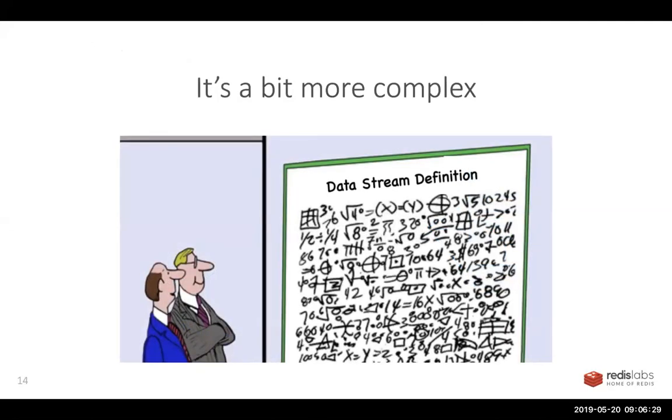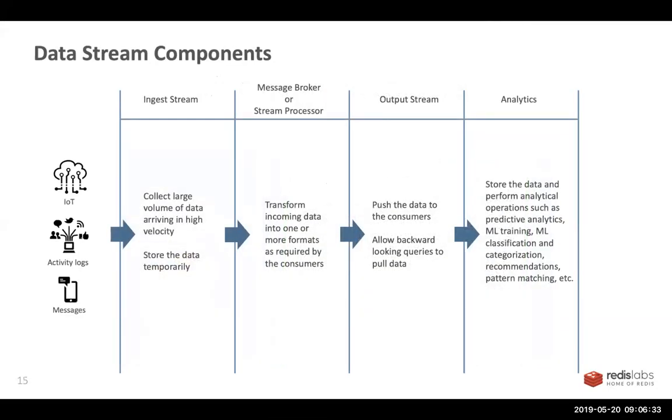But it's actually a lot more complex than that, as many of you probably know. And so let's figure out exactly what we want to do here. All right, so the first step is you've got your stream getting sent to the server, and you're going to transform that data into the format that is required, and then you can output that into a stream, and then you can do something with that data.